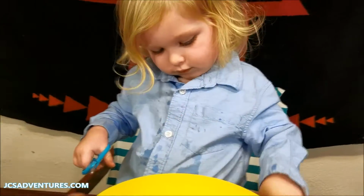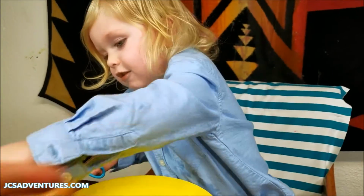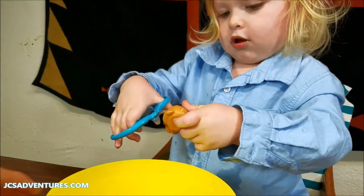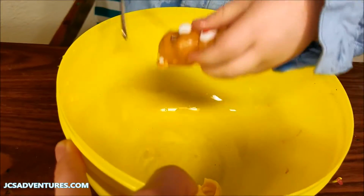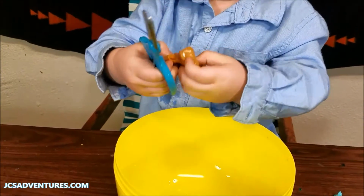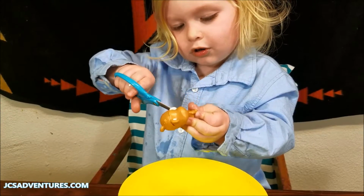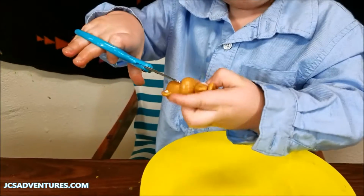Tender Heart. They're so cute. You don't think they're cute? I think they're cute. Oh, you cut a little circle all by yourself. I'm gonna cut the eyes. Oh, messy. There's all the liquid from all six of the fashems.